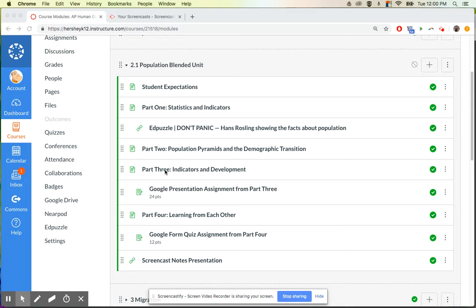So I've got part 1, 2, 3, and 4. In some cases, I have links to other things involved here. As students work their way through, they have a choice of how they go through it. It's available 24/7, so they can work through the way that they want to. And then there are culminating activities that bring it all together. At a couple of points, they have actual assignments to hand in.